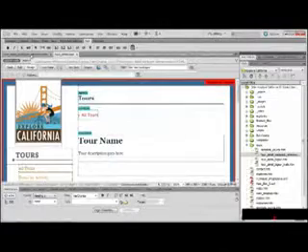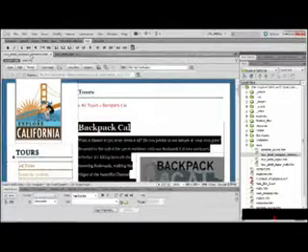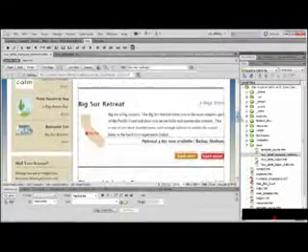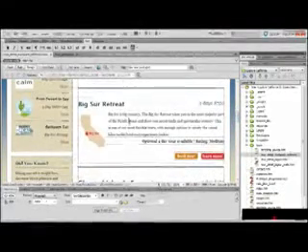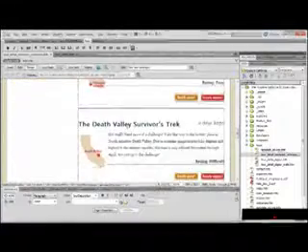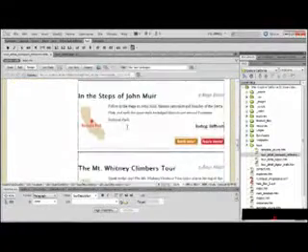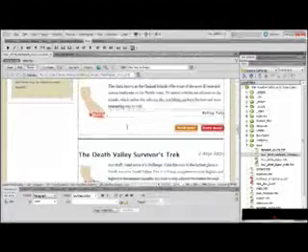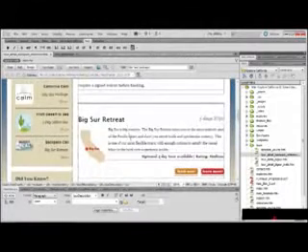Now I'm going to switch over to the tour detail backpack reference because it has some structure that we need. If I scroll down below the standard content, I can see that we have tour descriptions for the packages available for the backpack tour. This is a repeating structure. These tour descriptions all look the same, just their information changes. So I'm going to scroll back up, click inside the first one of these, and take a closer look at the structure.